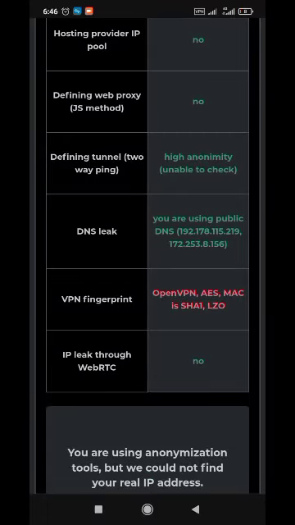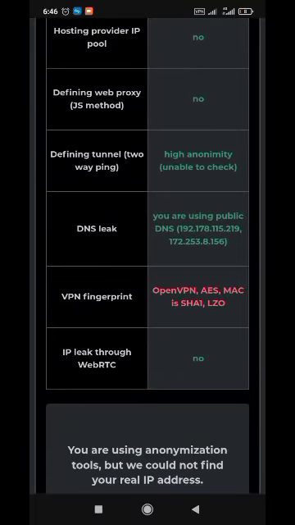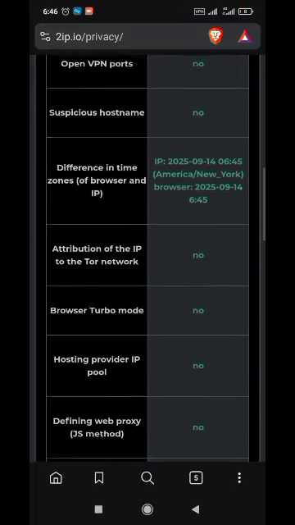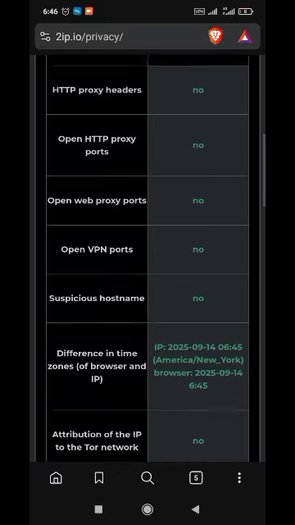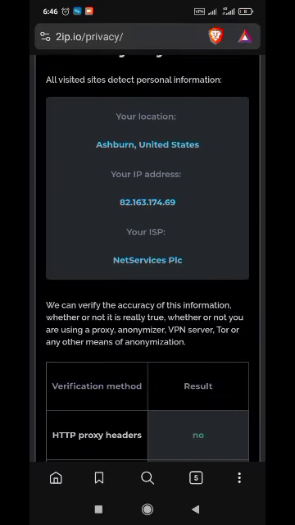Sometimes your time zone, if it's incorrect, if your phone time zone is not tallying with your proxy, it will show you orange. But that's not a big deal. The main thing is that your DNS should not leak, right? If your DNS leaks, that means there's an issue with your proxy. And it's always recommendable that you always purchase your proxy from good providers, like Jonix, they are very good for proxies, right? But I'm going to be showing you other sites so that you can purchase proxies aside from Jonix. So once you've done this, you're good to go. Let's go to the next video.